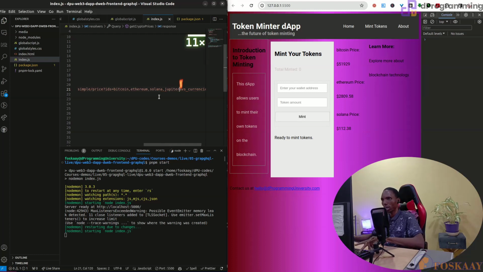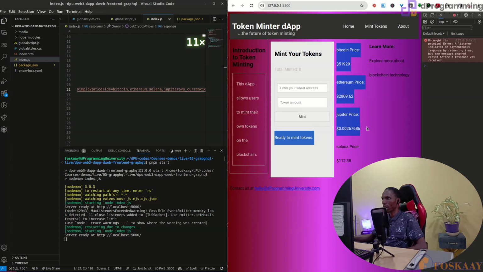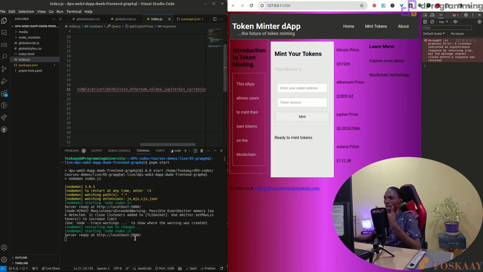The moment I save, do you see restarting due to changes, starting node, and then you see the server restarted immediately, and then we had this. You understand what I'm saying now? So this server is different from the front end, but we are using Live Server for the front end, which works like nodemon works for the server. The Live Server plugin for VS Code works for the front end.